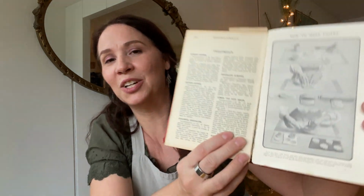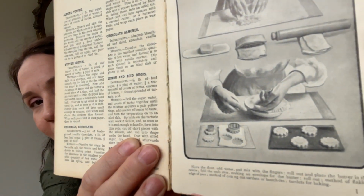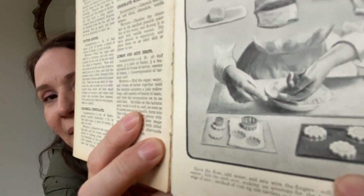Breads. Okay, I haven't really looked over this cookbook too much just yet, but look at that. That's great. I love seeing these images. She's baking either cookies or, oh, okay, I think I know what she's cooking. These are little patty shells. My mom used to actually buy these pre-made, and she used to make something called chicken a la king, and it's like a chicken sauce that you pour on top of these. Very interesting. I haven't thoroughly gone through this book yet, so I'm really excited about it.